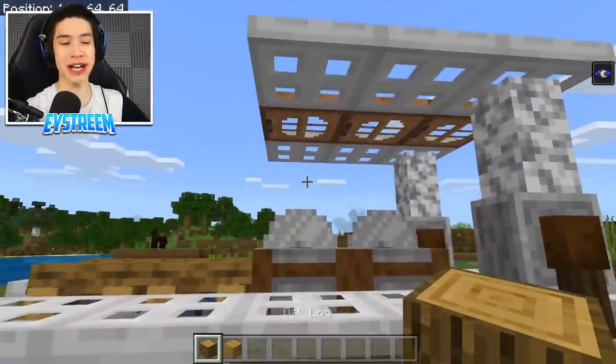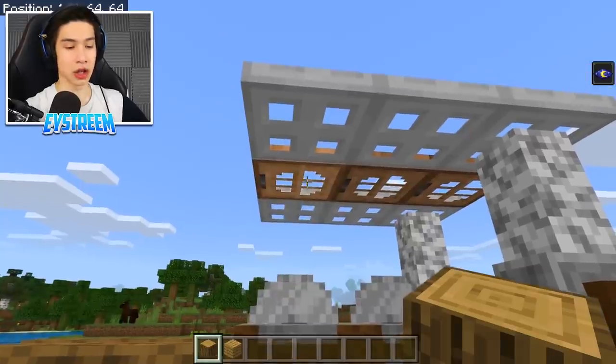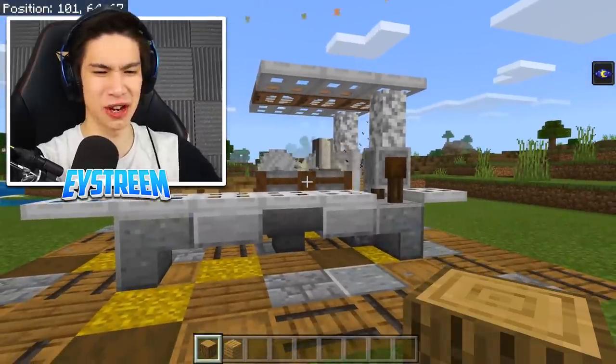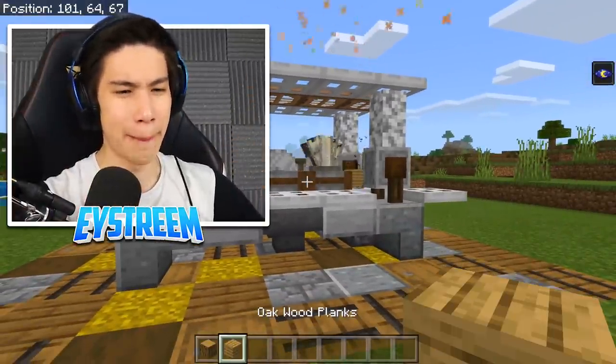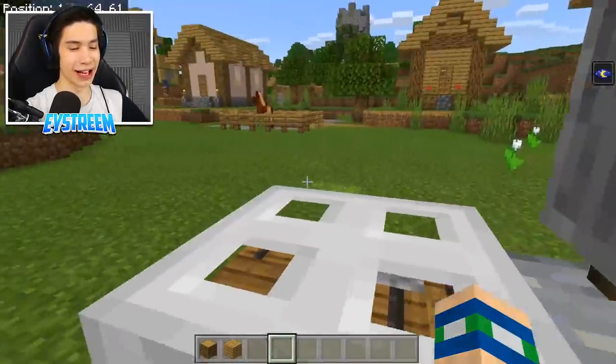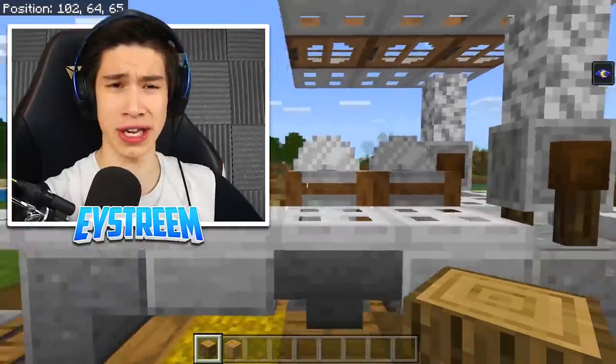So we can go ahead and you can actually chuck as many logs as you want on this thing. So you go 1, 2, 3, 4, 5, 6, 7, 8, 9, and just spam logs onto it. As you guys can see, it'll just keep cutting them up for you. Beautiful. And if you come around here, you can pick up all your planks. And voila, guys, check it out. You got yourselves a working saw of Minecraft.